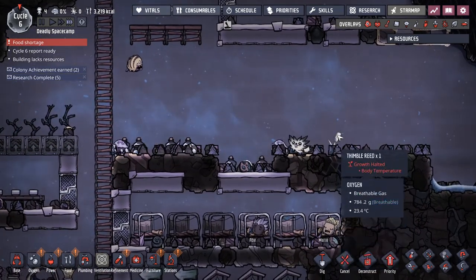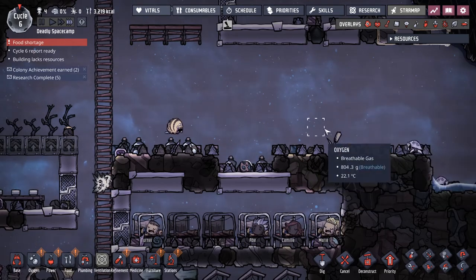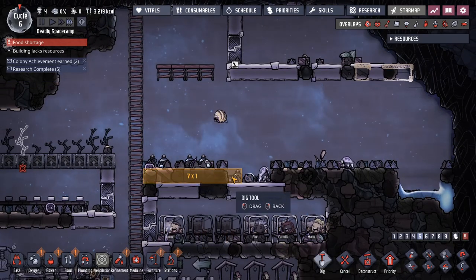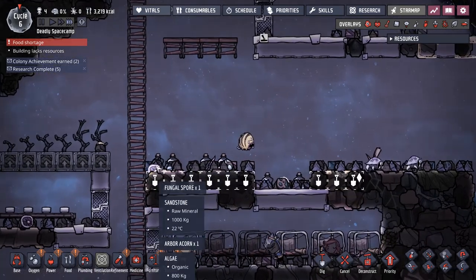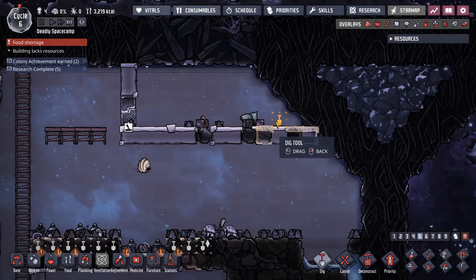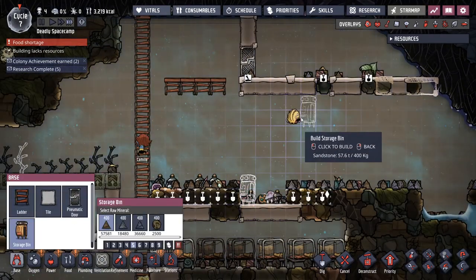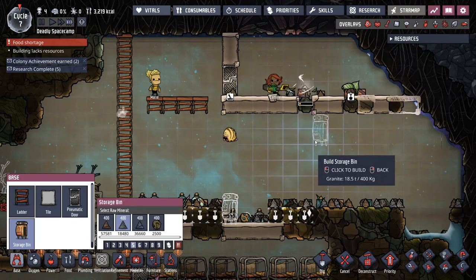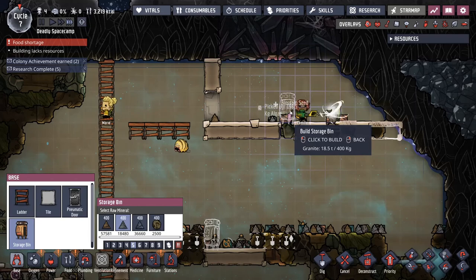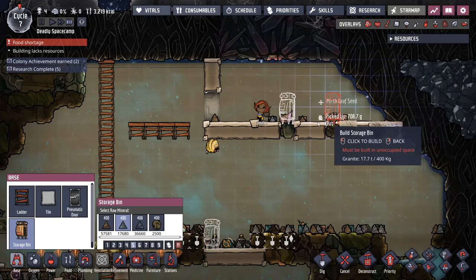Let's grow some thimble reed. Yeah, but it's too cold. Oh, wait. That an arbor acorn? Yes, it is. Nice. Alright, let's uproot all of that. Need a storage bin there. In there.